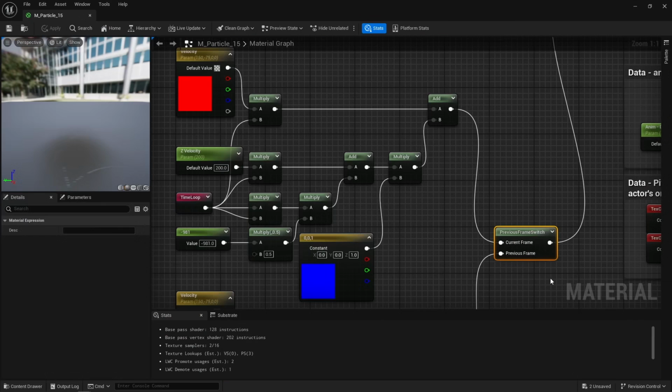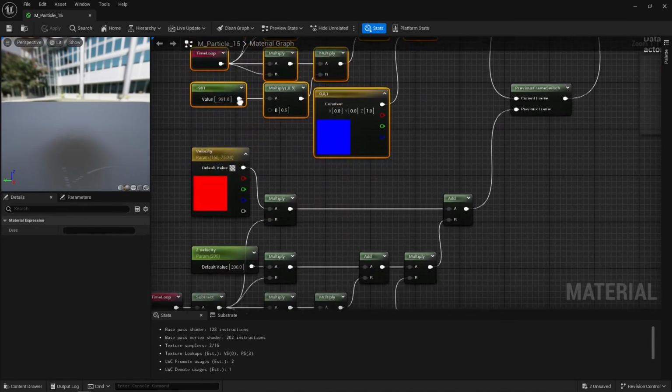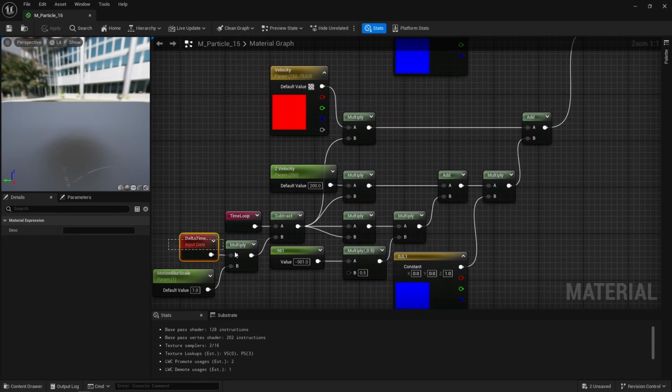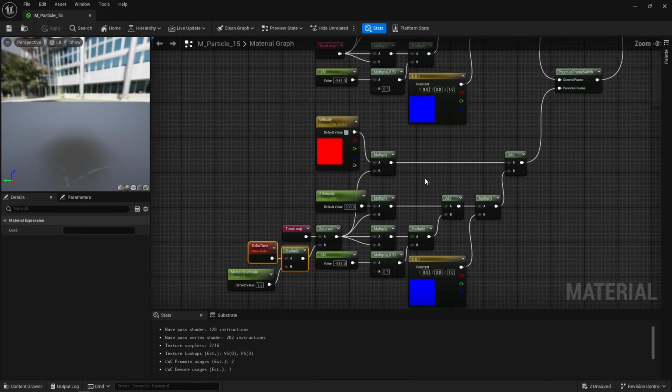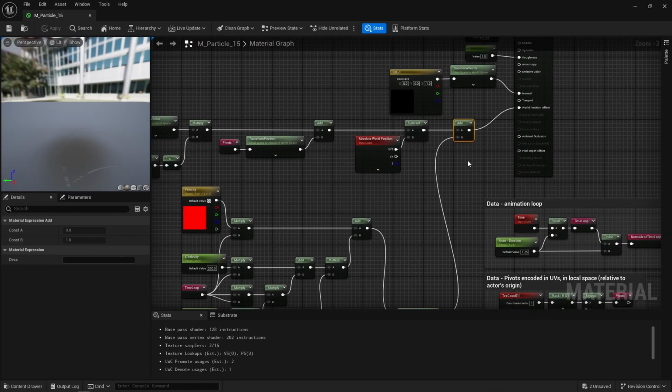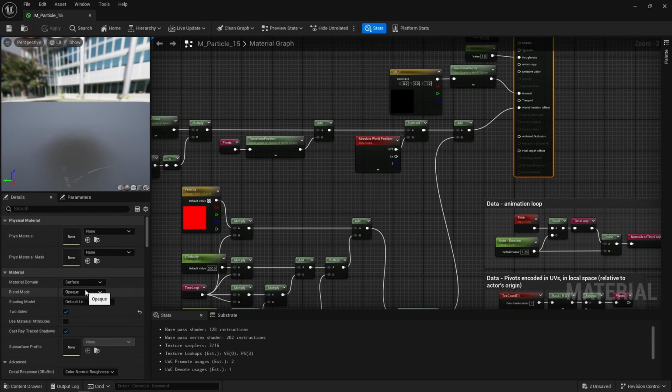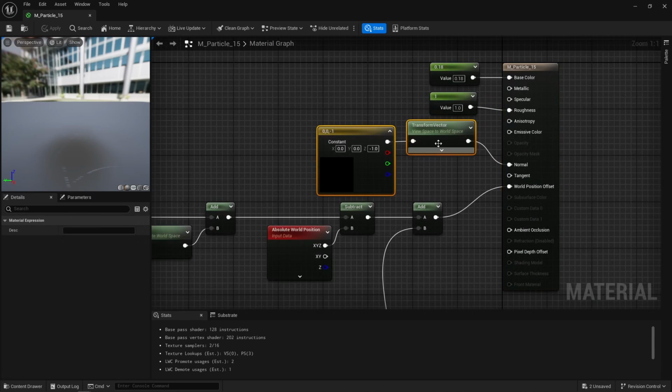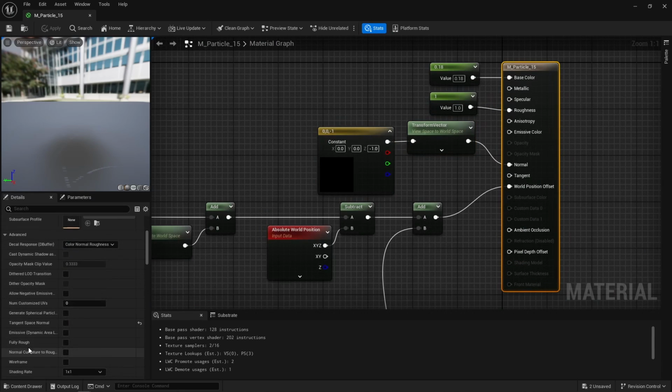And this again is done using this previous frame switch. And the most simple solution is to duplicate this, subtract delta time from time, and done. That's the offset this particle had the frame before. So plug that in there, maybe switch the material to opaque to better see the motion blur in effect, and while we're at it, fix the normals with, say, for now, a vector pointing towards the camera in world space, and voila.